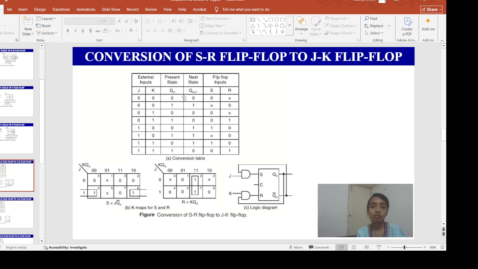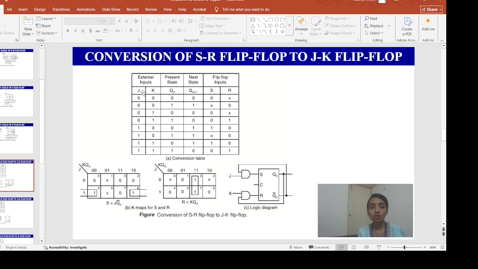Accordingly we have to fill it. So when S is 0 and R is don't care, if present state is 0, Qn plus 1 also is 0. If we put S don't care and R 0, if present state is 1, Qn plus 1 will be 0. Likewise, we have to fill the S and R inputs.